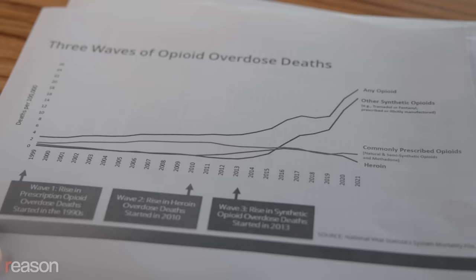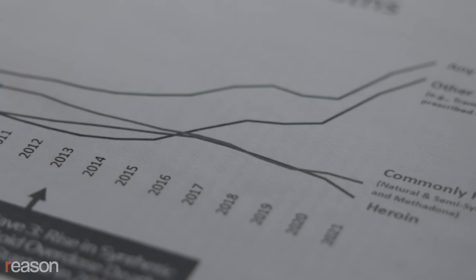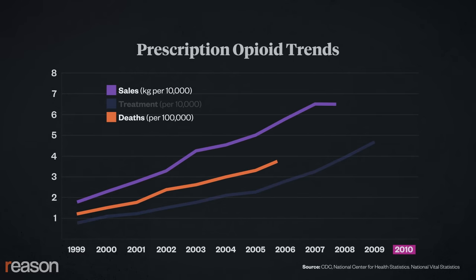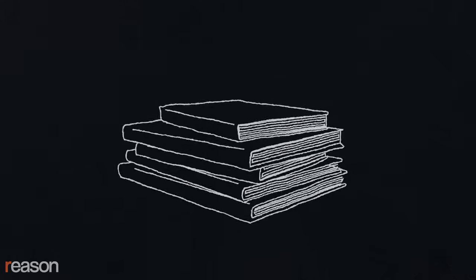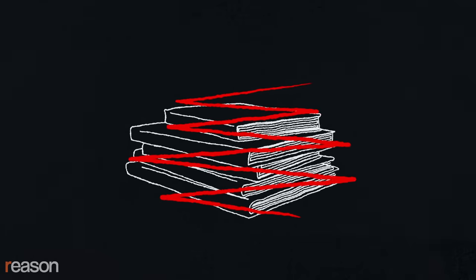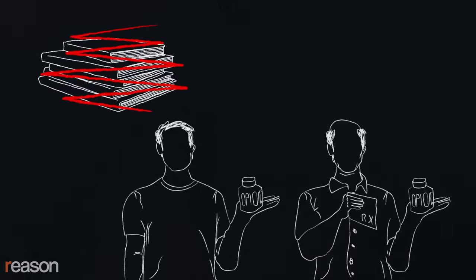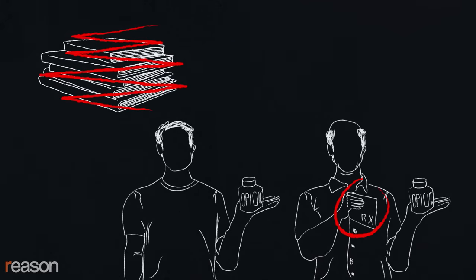This suggests that many deaths ruled accidental overdoses could be deliberate suicides, or perhaps partially deliberate — although this is correlation, not causation, so we don't know for sure. The data also suggests that the underlying cause of the overdose crisis was more fundamental than overprescribing of opioids. Back around 2010, when opioid prescriptions were still rising alongside overdoses, it was plausible to investigate a link. But none of them took the correct approach, which would be to compare similar patients — one who got a prescription for opioids and one who did not.